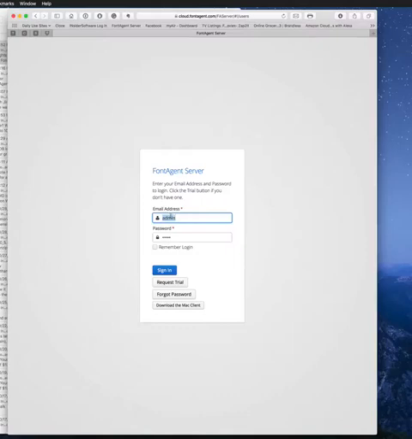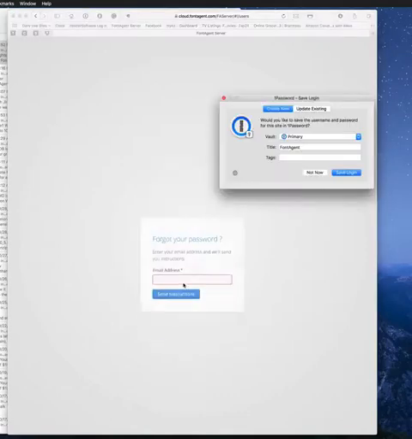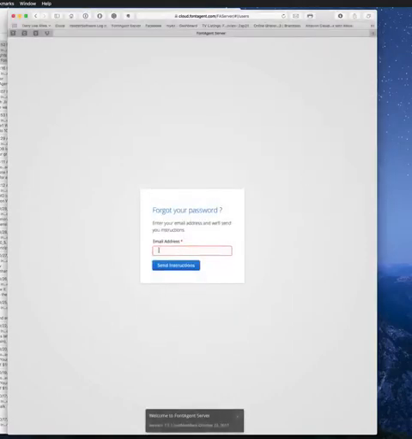So if I click on forget password, it'll ask me for the email address that I want to send the instructions to. From there, it will let you create a password, and you'll use that to log into the client. So there's two different methodologies here. They both work the same. Okay? So once we've done all that, we will go to the client.